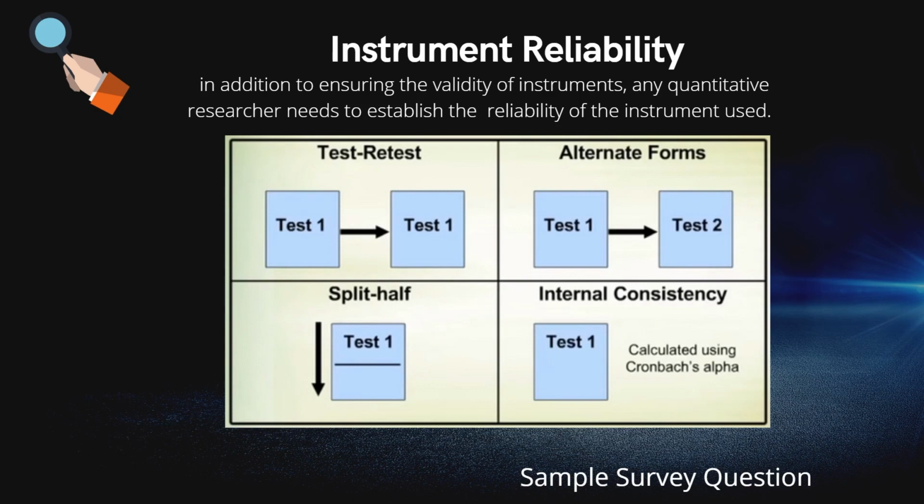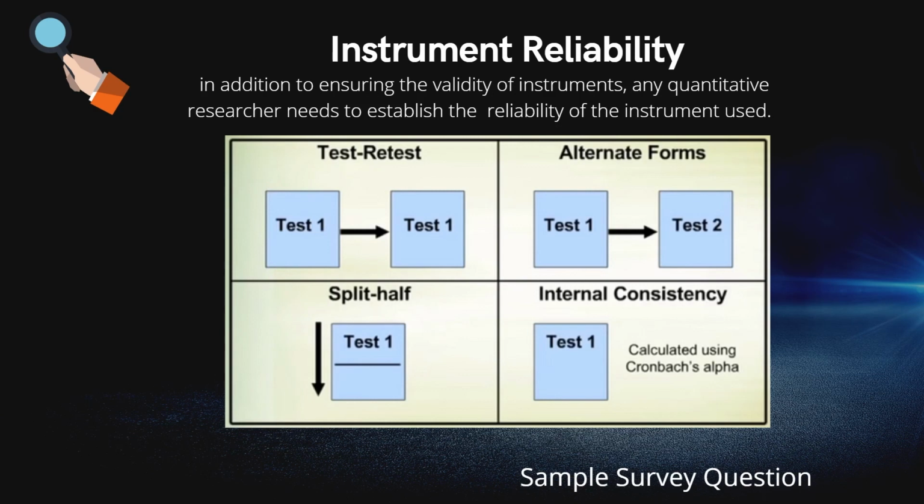Another way of doing this is that you create another test, but this time you rearrange or change the structure, or find a similar test, and then do it with the same person, or the same set of people, right? So we have test one and test two, or we call it the alternate forms. It's just a way of saying that you have two test papers, but they are really similar and actually equivalent in a sense. So you conduct them on the same set of people, and then we have what you call alternate forms. Right?